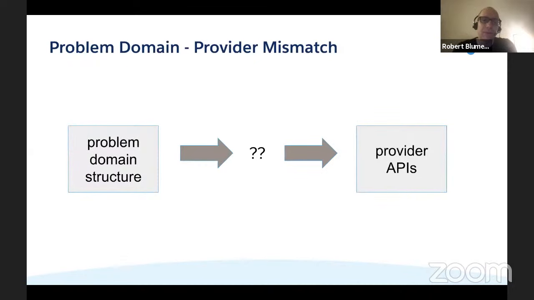A lot of the problem in Terraform 11 is you have some kind of problem domain, which you may have a conceptual model of. It's an entity relationship model, and you have associations. You organize it the way you understand the problem. And then you have a provider, and the provider has certain APIs which are highly normalized. You can create one resource at a time. And there isn't really a good way, in Terraform 11, to get from the left side of this diagram to the right side. So what you end up with is the code is really dominated by the provider API. So your code looks like the provider API, and you lose track of what your problem domain is.